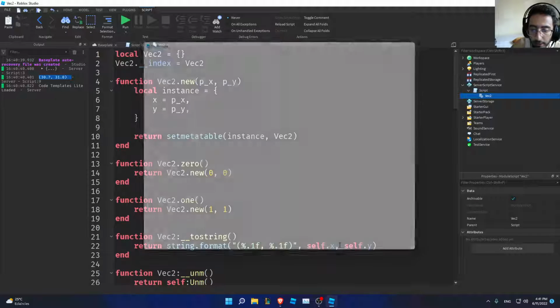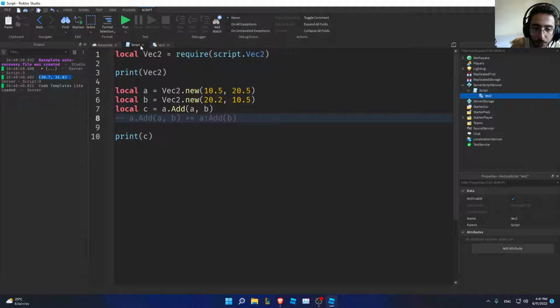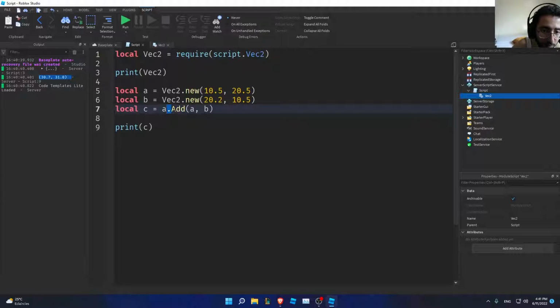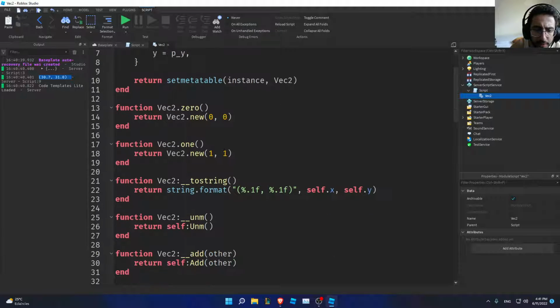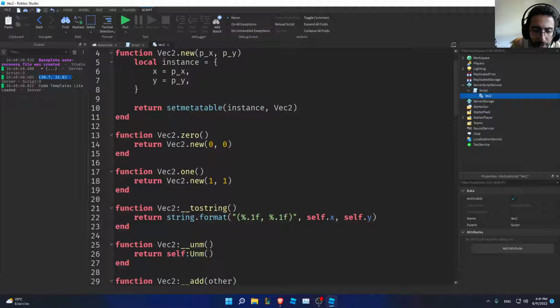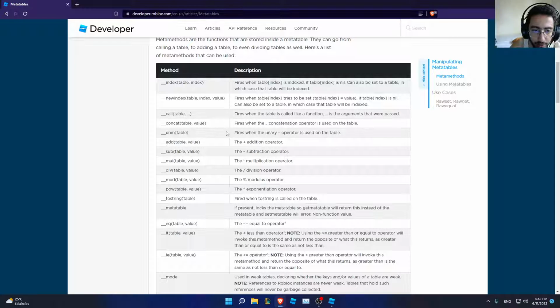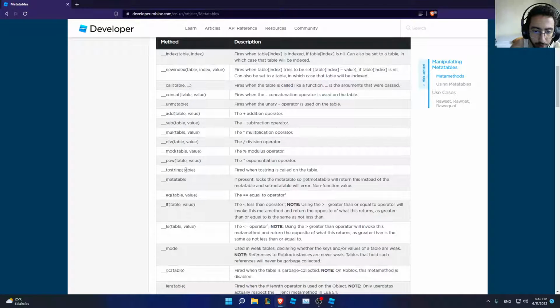That's basically it. Just a nicer way to do it. But yeah, I think you got the point. And that's why in the metatables right here, if you can see, for example, toString, where is toString? There we go. It takes one parameter, which is a table.